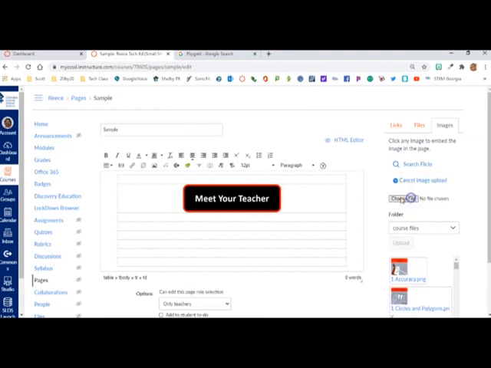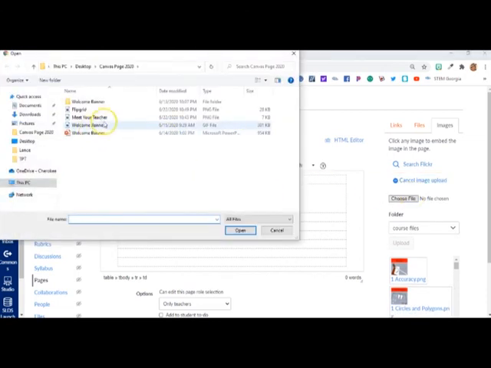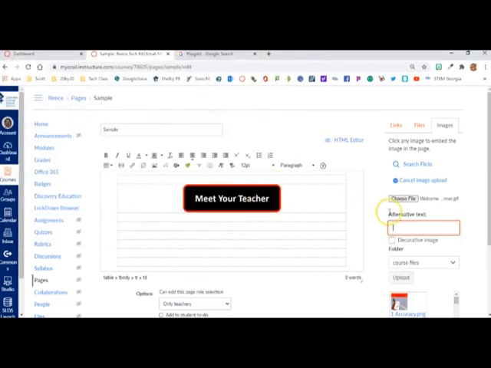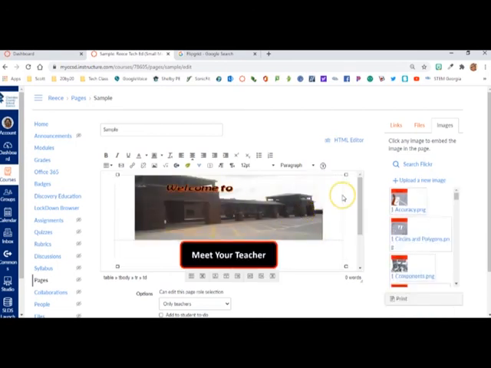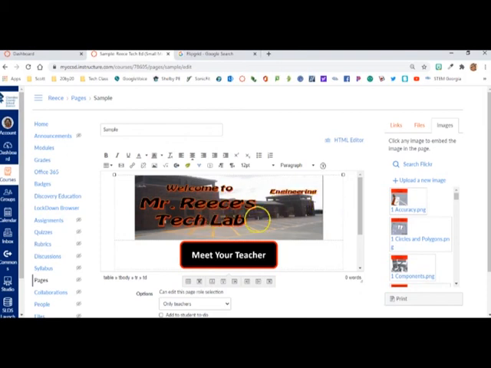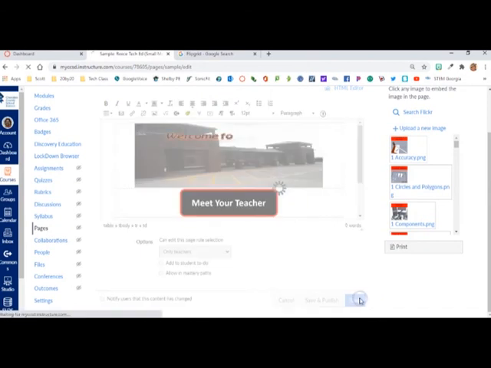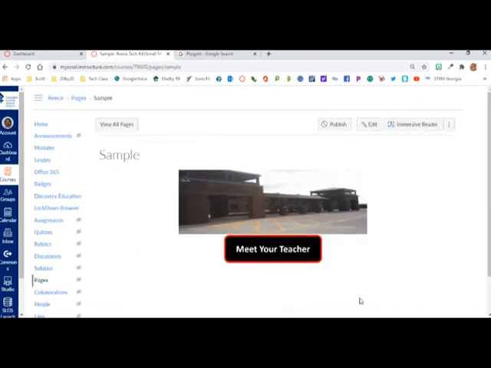You can also upload a GIF file or a GIF file, however you want to say it. I'm going to call it Welcome GIF. That comes in, and you can see that it is operating. So I save this, and those are just a couple of quick tips. If you'll look in my Tech Tuesday emails, you will see how to create your own GIF.